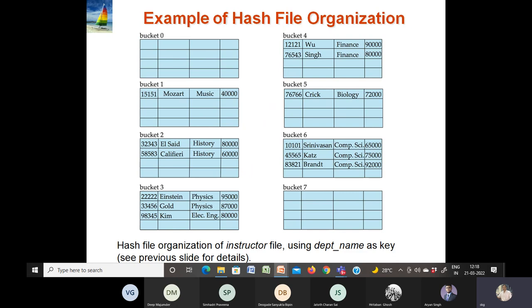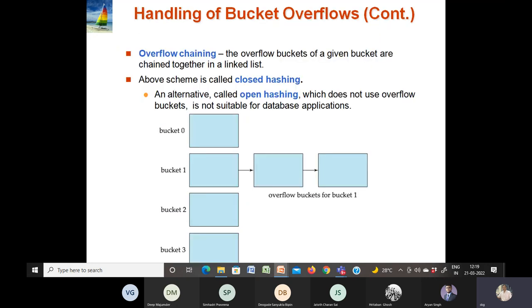If there is an overflow and static hashing, that means you have a fixed number of buckets, then you have to split or chain the buckets. And if there is underflow, with a lot of deletion and a skew, then you waste space. But nevertheless, making this static makes your life easier, because I have a set of buckets and a function that maps to the buckets. If there is an overflow, we can have this sort of chaining. The overflow buckets of a given bucket are chained together in a linked list.